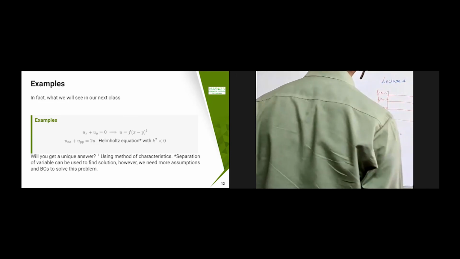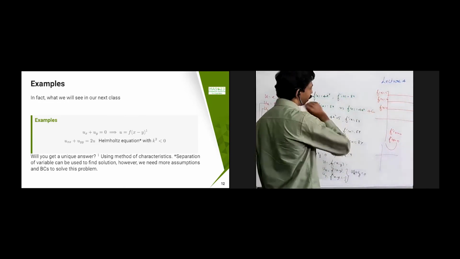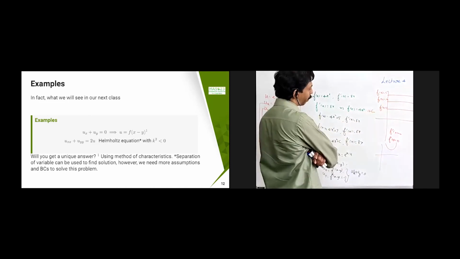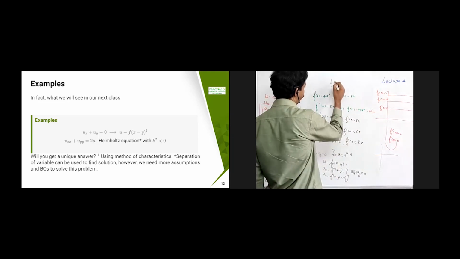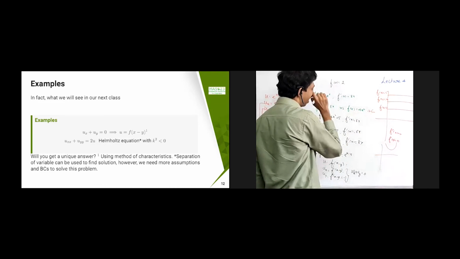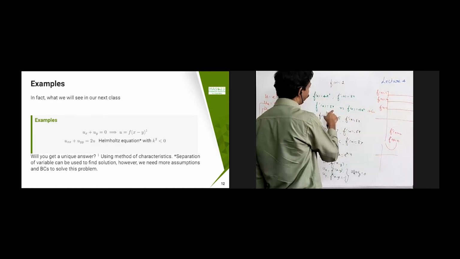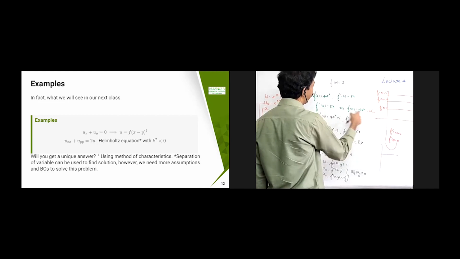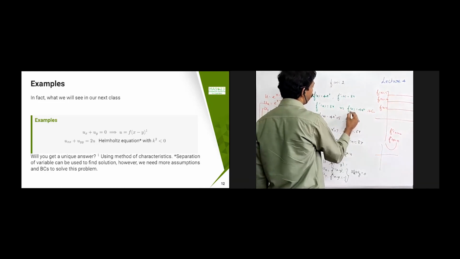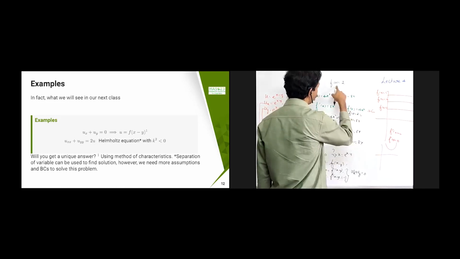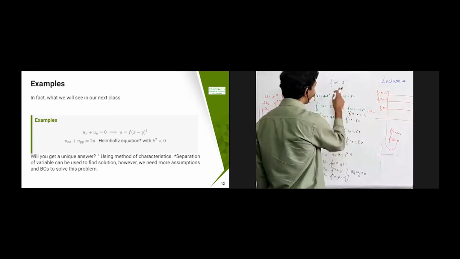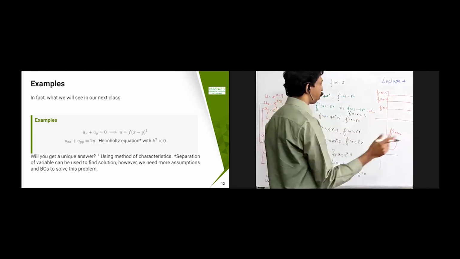So for getting uniqueness, we need something extra here. For example, in this problem, suppose I give an extra condition to eliminate this constant. Suppose f dash of x equal to 8x is there, and I give some more condition, f of 0 equal to, let's say, 2. Then f of x equal to 4x square plus c. I can substitute f of 0 here. On the left hand side it is going to be 2; on the right hand side, since x equal to 0, it is going to become c. So I can find that my f of x is going to be 4x square plus 2. In that case, I can find my unique answer.